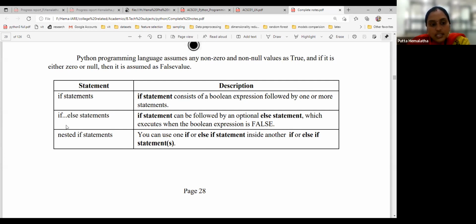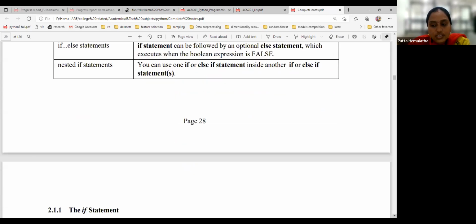In the second categorization, we have if and else, both statements. If the if is satisfied, it will execute that particular block of statements. And if it is not true, it will execute the next block of statements which were written in the else statement. And next we have nested if, where we have multiple if statements, so multiple conditions to be satisfied. If more than one if is written, then you call it a nested if. So that is how we can execute this code.